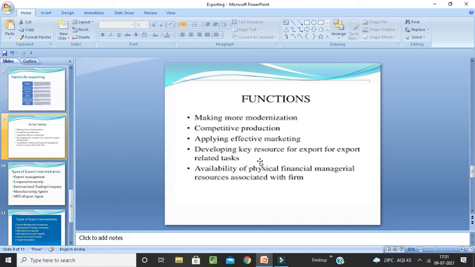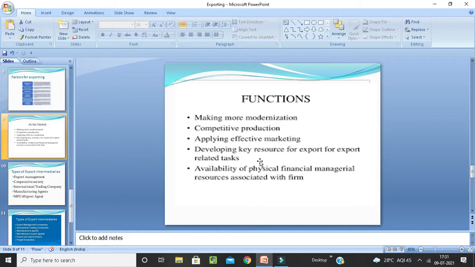Now, one more example. If I take an example of AC, air conditioners, nowadays three important companies are working: O General, Mitsubishi, and Daikin, where they have an effective market across the globe. With their products and features, they are attracting customers, and their products are in high demand with the effective market.